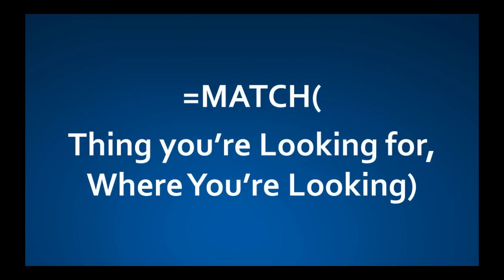For those of you who've never seen it before, the match function says: if you give me a value of some kind and then you tell me where to go look for it, I can tell you where it is in that set. So in our case, we use phone extension, we do a lookup over to this array of values over here, and it's going to find me the column index number. So let's go ahead and see this in action.